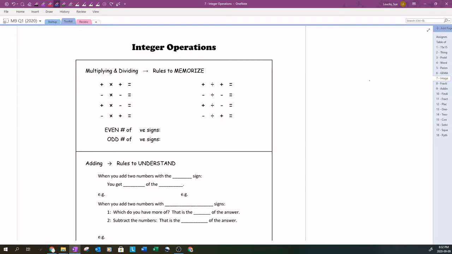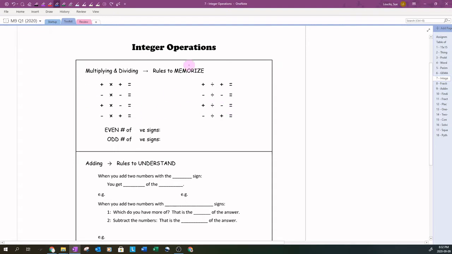Okay, I'm not big on memorization. You'll see as this course goes on, there are lots of things where I will try and get you to understand so that you can figure it out again if you don't remember. But there are some things you just straight up have to memorize, like the area and perimeter formulas that we looked at before. Those you just have to memorize. These integer rules you just have to memorize.